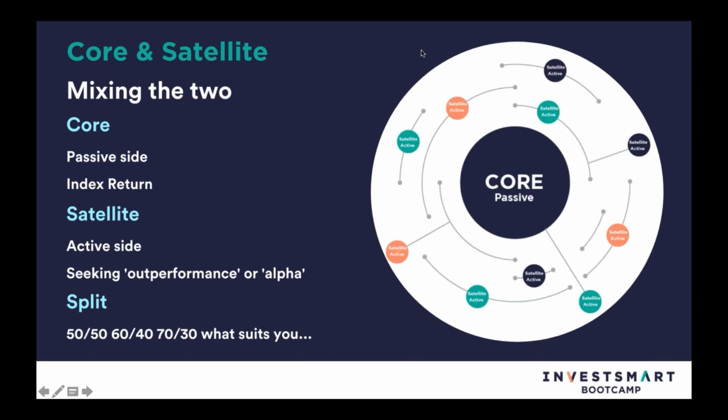So when we talk about core and satellite, it's basically a melding of the 2 different strategies of passive and active. So at the core, at the center there, you've got a passive type approach where you might be invested in, say, those passive InvestSMART diversified funds that we were talking about just before. On the outer, you can have little satellites. You can have as many as you want.